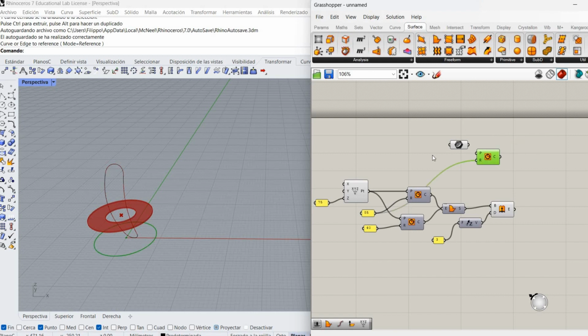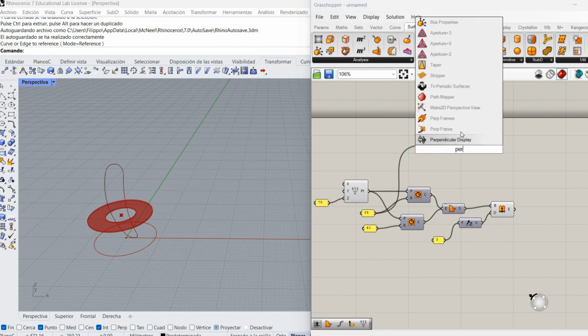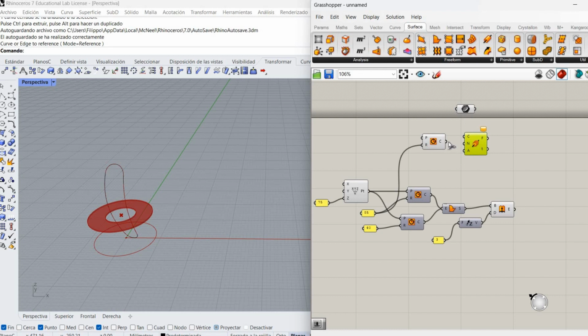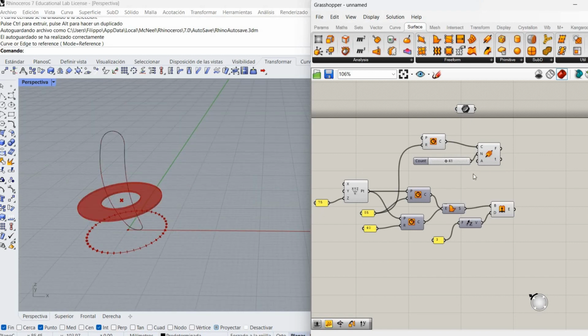We're going to create that circle so we can put perpendicular frames along it. And we are going to be able to control the amount of frames, which are going to be the blades, or the repetition of this curve along our object.